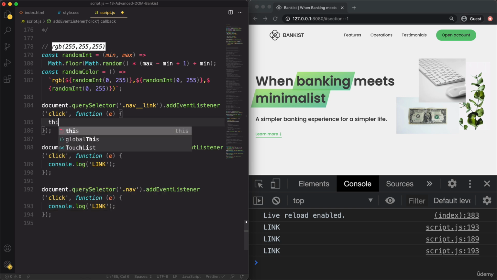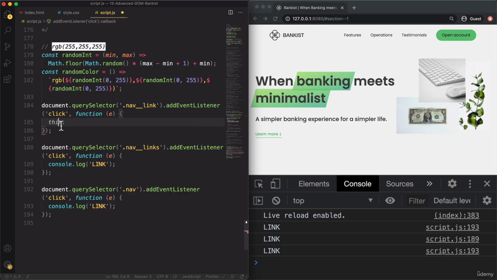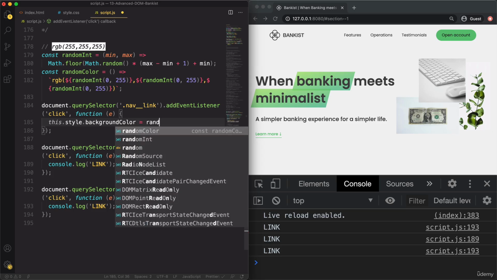So we can say this, and remember that in an event handler, the this keyword points always to the element on which that event handler is attached. So in this case, that's going to be this link. All right. So we say this.style.backgroundColor and set it equal to a random color.